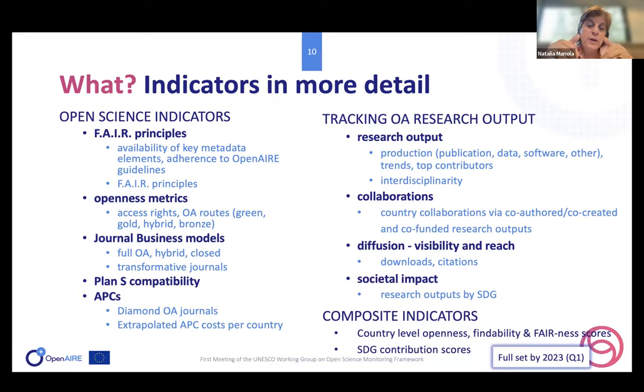And then, of course, we can have composite indicators. This is something we need to think about because we go from numbers to statistics or metrics and then to indicators. First of all, we need to clarify the terminology, because many people are talking about statistics, others about metrics, others about indicators. This is something that we feel the UNESCO working group should somehow take into account.